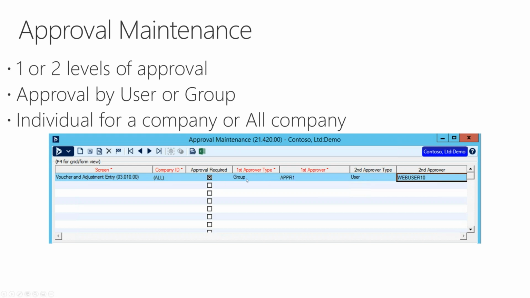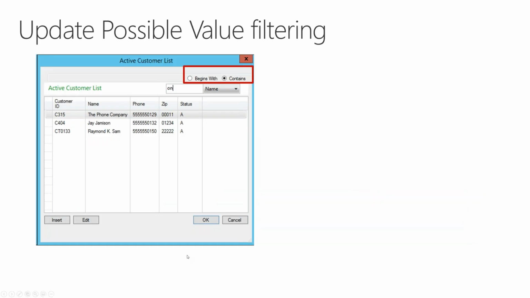And you can turn it on and off, as well as setting up whether an approval is by a group or by an individual user. How does that work? Well, if I choose group, it's going to say anybody that's been assigned to the Approver 1 group, anyone who gets to it first, they win, and it moves on to the second approver. And note that you can have just one approver or you can have two. In this case, you can see we've set it up as a user. So web user 10 will be our second approver. So some great options for you to be able to start looking at.